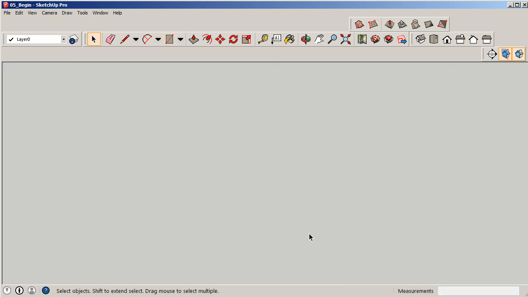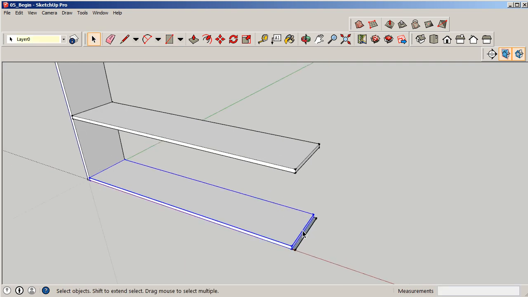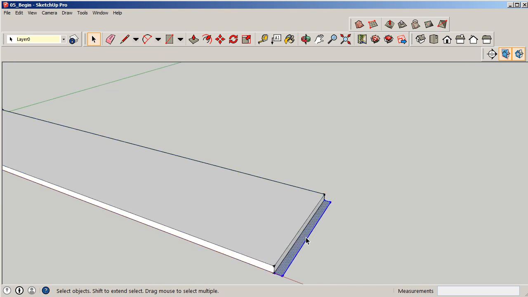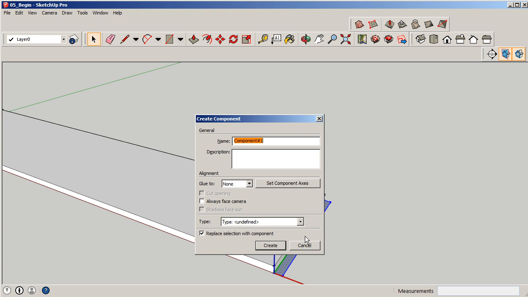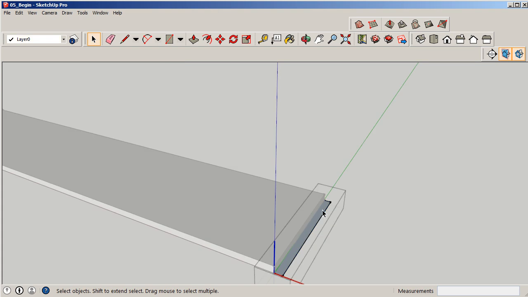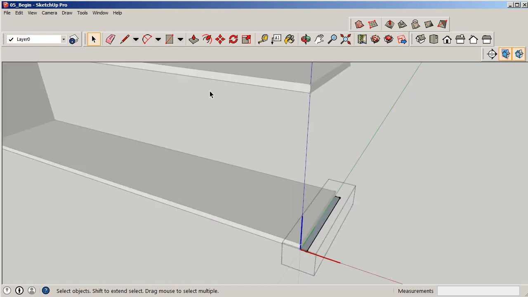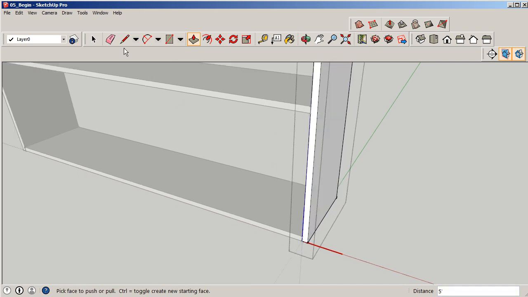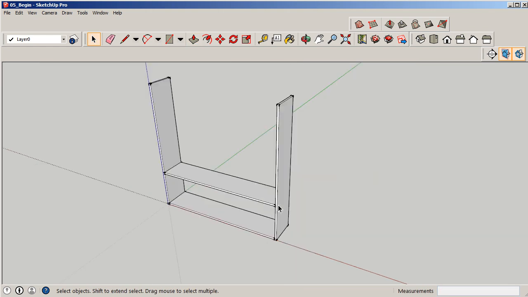And just like we did before, scroll in here and just double click on the two-dimensional geometry we just created. Type in G on your keyboard. And now we're going to call this one right with a capital R. R-I-G-H-T. Go ahead and do create to create that component there, or subcomponent. Now double click on it, and we're going to go ahead and pull that to our height of 5 feet. So type in 5 feet. And there we go. We have our subcomponent in place.